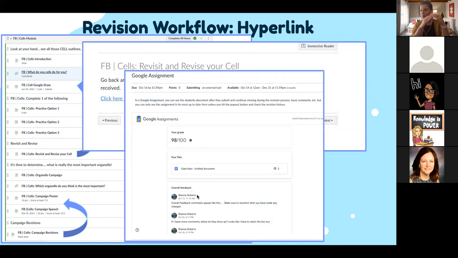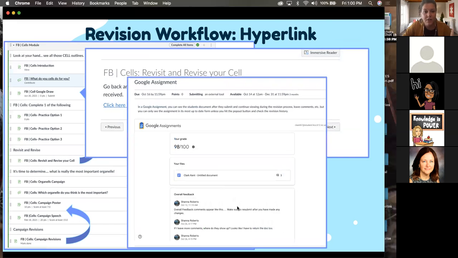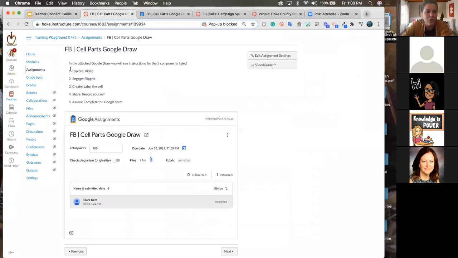So for the teacher on that Google page, we see all of the students' work, but the students here just see their work, and Clark can see, okay, she left me 3 comments inside my document, and over here at the bottom is my overall feedback. So then the kids can go back and revise. So let me show you real quick how easy that is to link back out.